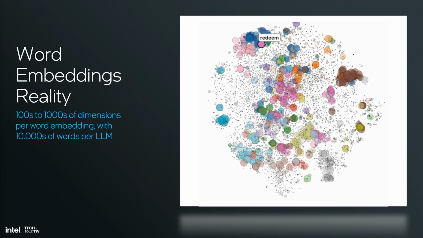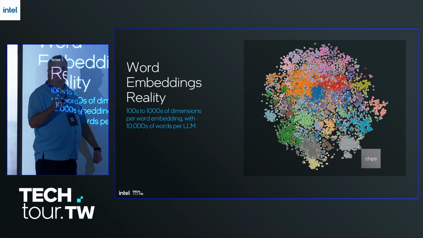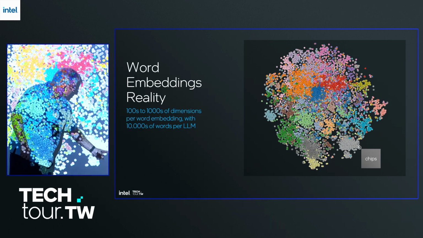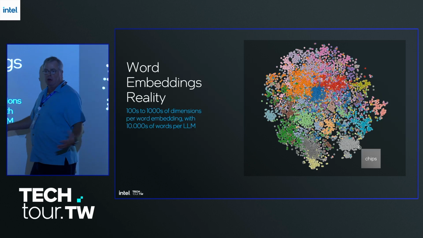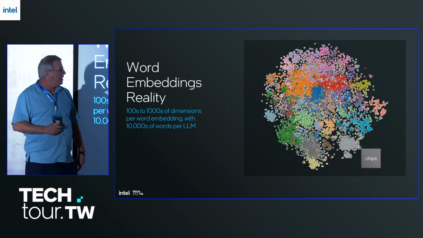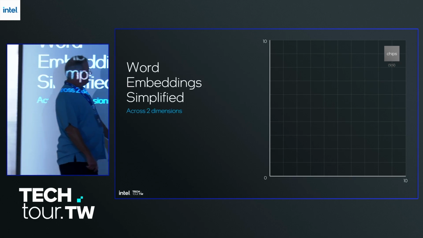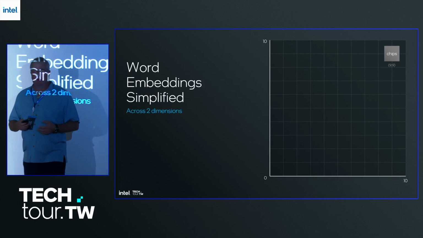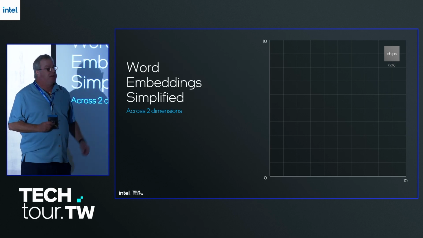Is everybody with me so far? Any questions? Okay. So I'm going to continue on, and I want to simplify this. So imagine just one word, chips. And chips has some multi-dimensional embedding, but I'm going to pretend it's just 2. And those 2 dimensions are vertical and horizontal. But those are semantic dimensions, so they represent something. And so chips is going to live up there at 99.